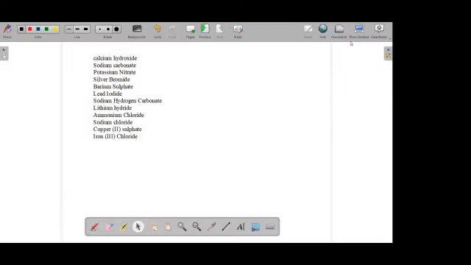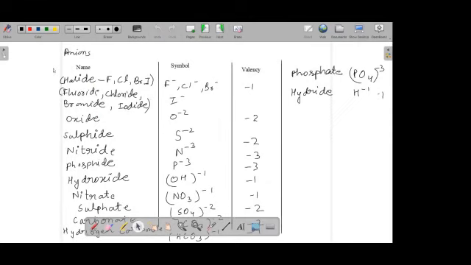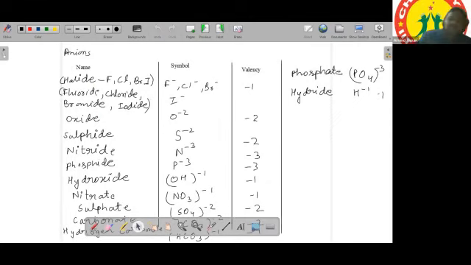Yes, sir. I hadn't memorized that yet. Okay, so you have to memorize that. See, here you have all the anions I memorized, the first 20 elements though. So even if you don't remember the valency, you remember them something like this, their symbol like this.